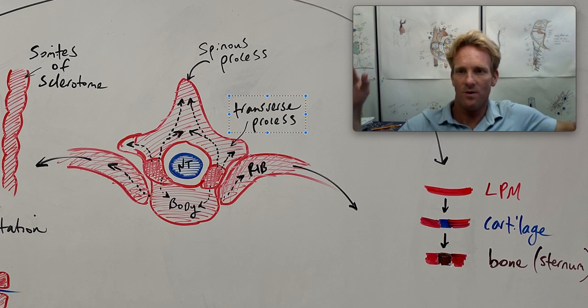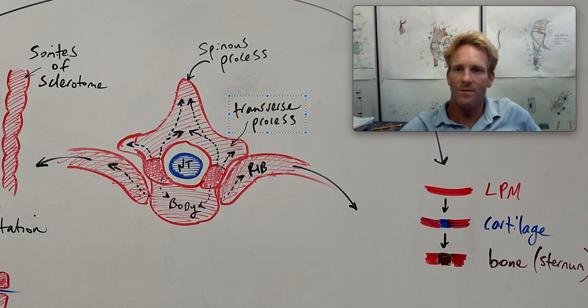After that sternum is produced, the ribs continue going around until they meet up with it. That happens for all the ribs, all 12 sets, and then you've got a rib cage. So that's a quick overview of how that all works. Hopefully that was helpful.